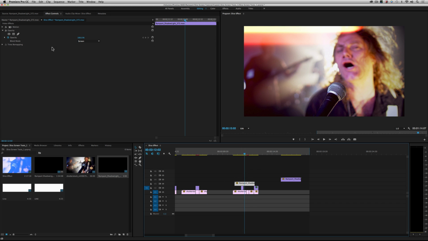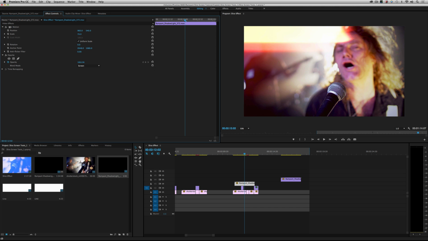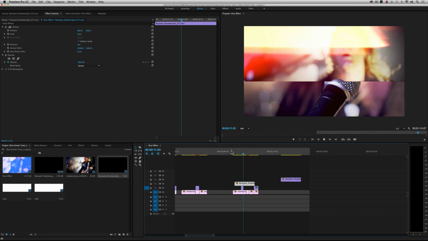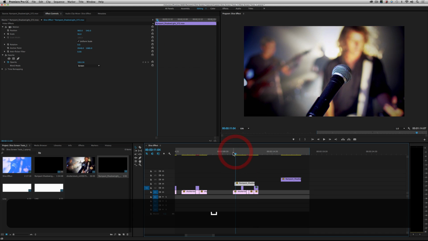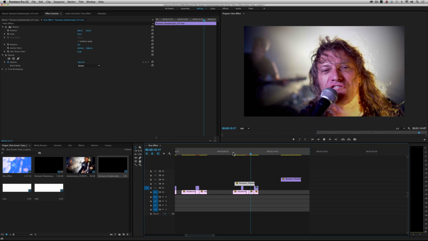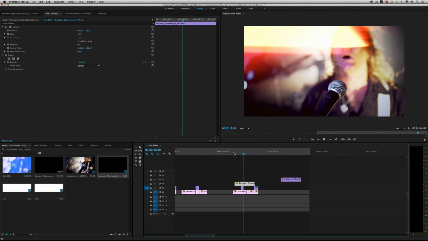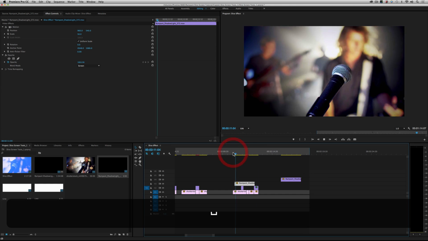Now, of course, because these light effects are 4K and my timeline is HD, I can go ahead and twirl down motion and I can scale and reposition this to show as much or as little of the effect as I'd like. That's pretty cool. And of course, there are literally hundreds of light effects and other kinds of drag and drop effects at 4K free, so go ahead and just grab as many as you can. They're absolutely free, and stylize your shot as you see accordingly.